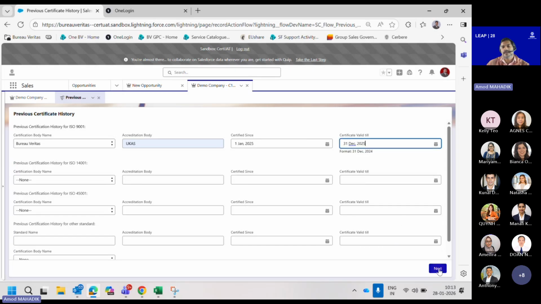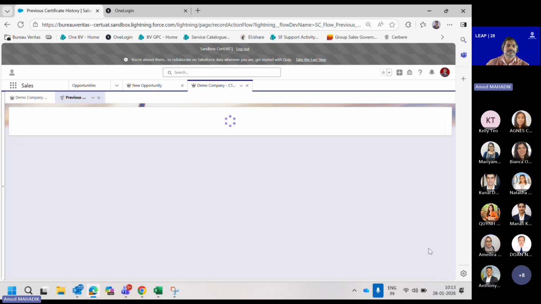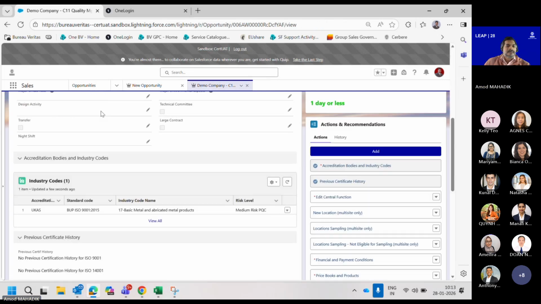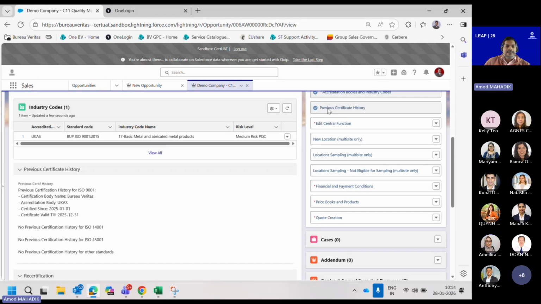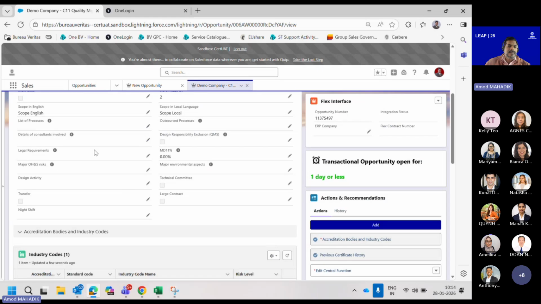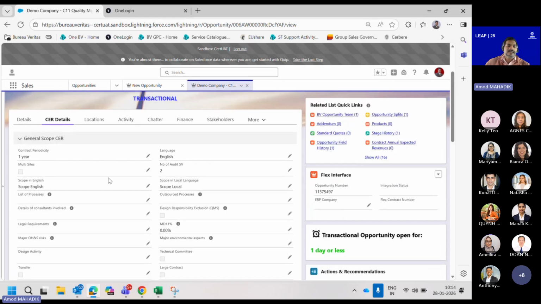Once we're done with the data, we need to click on next. Once we update that information, you will see that information populate under this particular section, previous certificate history under the SIR detail tab.